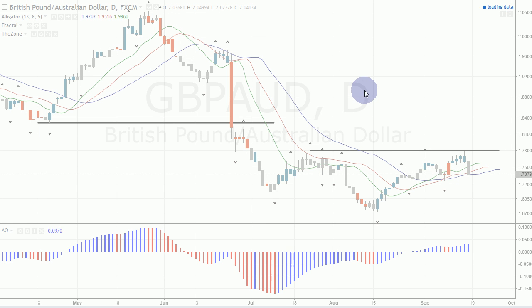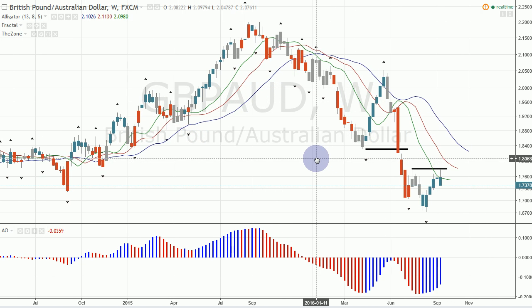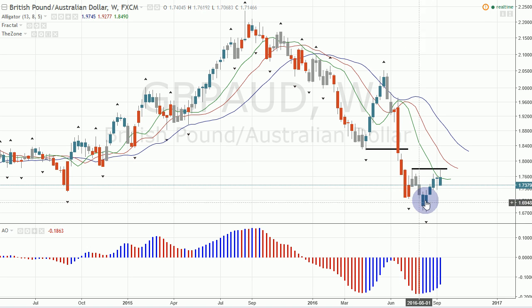Now, of course, this has been in correction for 4 weeks. That's a long time. If you are kind of impatient and you want to have this get going right away, this approach might not be for you. You'd really have to wait it out. It's a process. It's not something that happens within 5 minutes. So you just gotta wait for it.